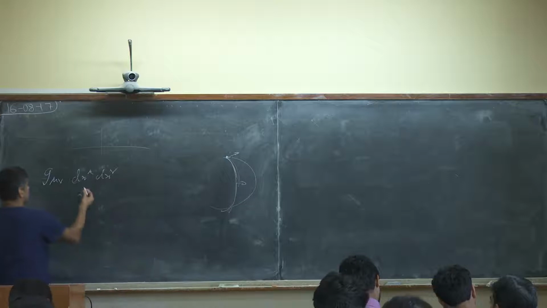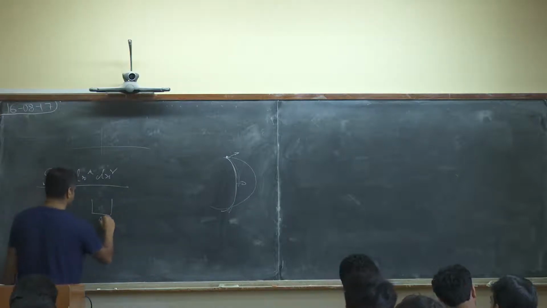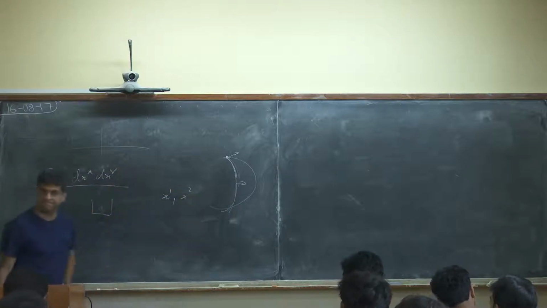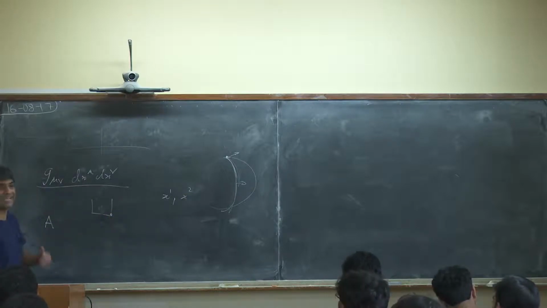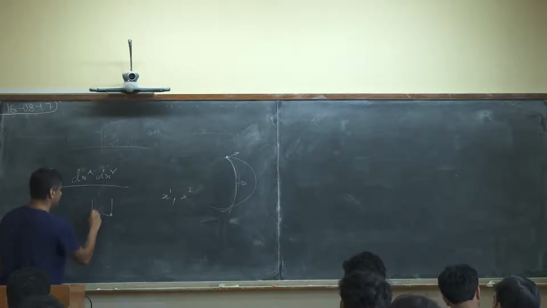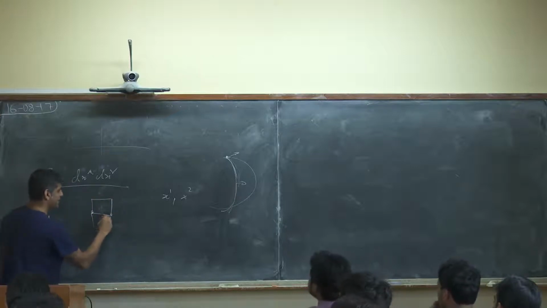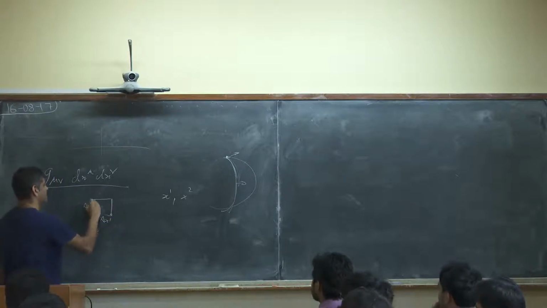So let's start out this way. We've got this metric. Let's take any two coordinates. Let's call these coordinates x1 and x2. So we single out the coordinates x1 and x2. Okay? Suppose I've got a one-form field with one index lower, A mu. Now I've got this at a point, let's say x, and I draw a little square like this. This little square is in the x1 and x2 direction and goes the extent delta x1 this way and delta x2 this way.